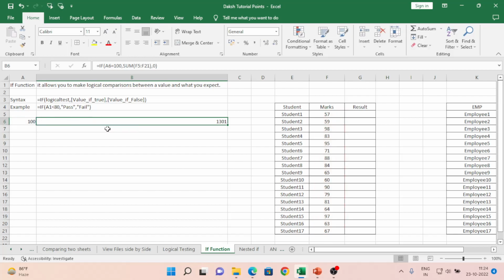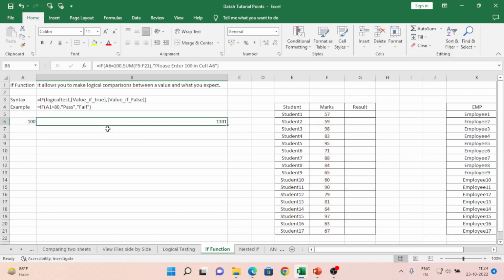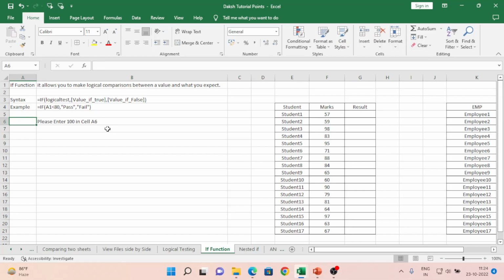Now I will enter some text here. Instead of 0, I will put: please enter 100 in cell A6. So this will give a meaningful message. If I enter 95, the statement is not true, so it shows the message.